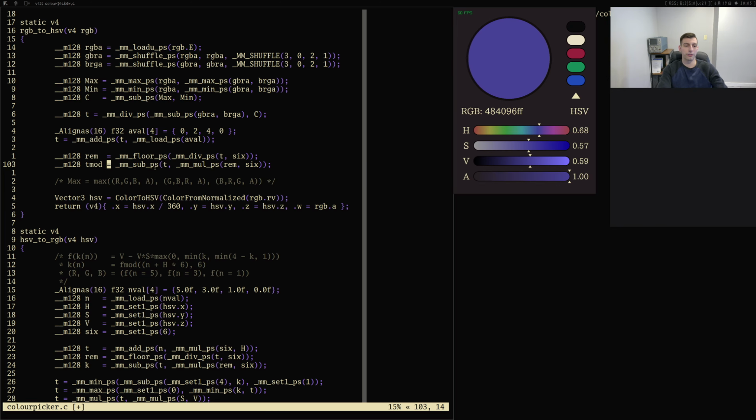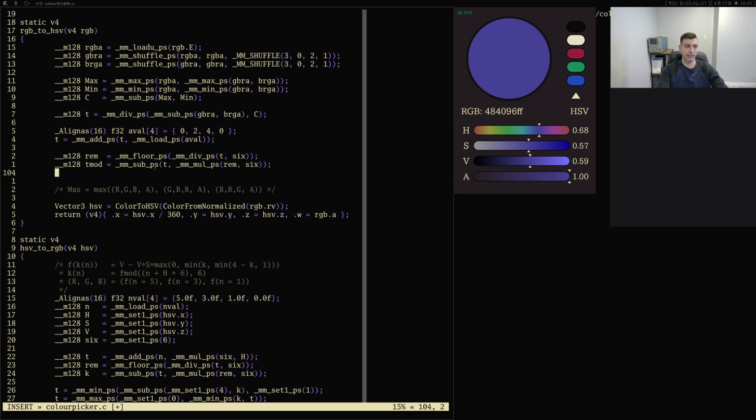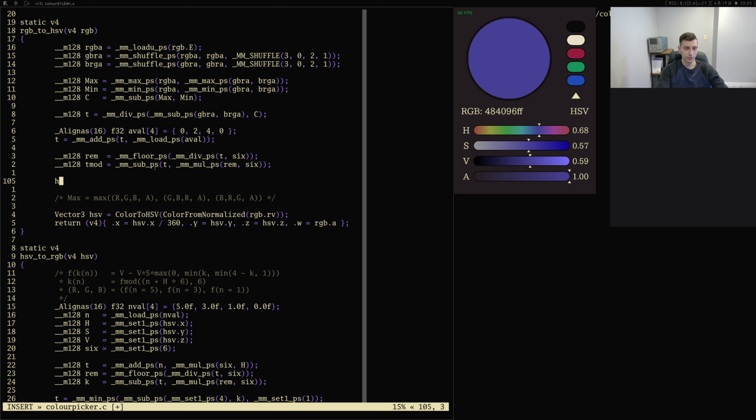So here we've now got the mod, and then we need to do like a blend to get the H. This is not even H yet though. This is like an intermediate H. Let's actually look at the blends.